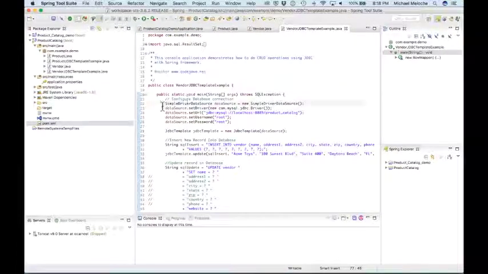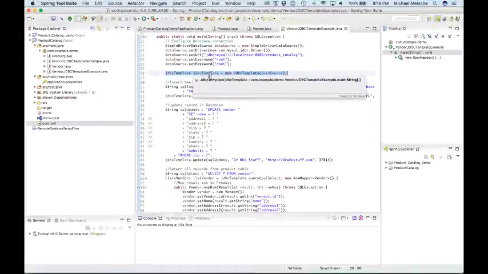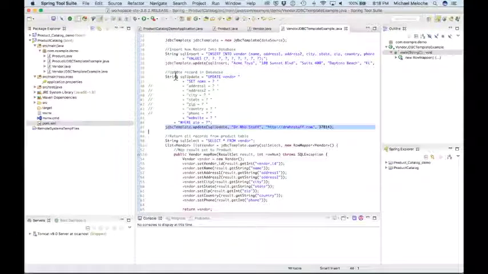Okay, so quickly to recap, we set up our configuration to connect to our database here. We then create our connection to the database using the JDBC template. With the JDBC template variable and class, we can call update to insert and pass in our insert. We can call update and pass in our update script.